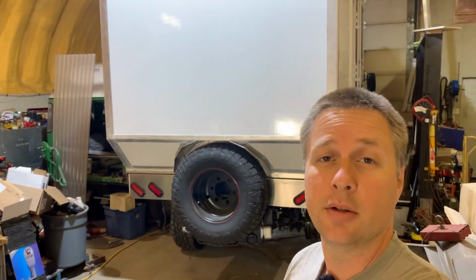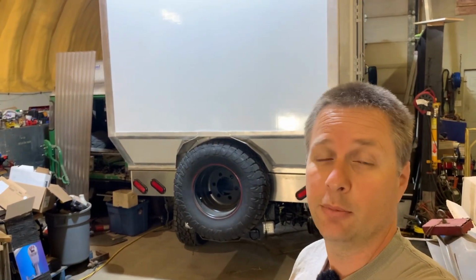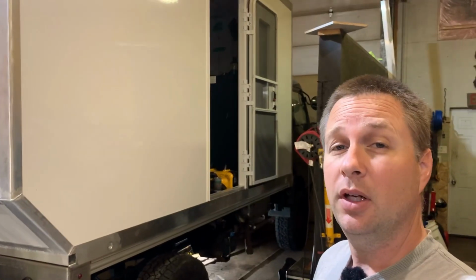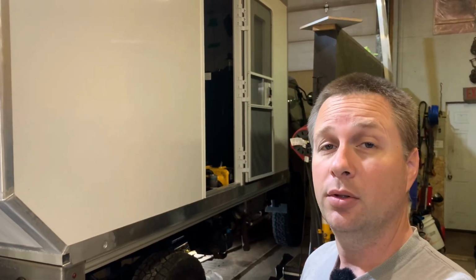This is our 2013 Mitsubishi Fuso FG and I'm trying to turn it into an overland camper. However, I've run into a bit of a problem. If you've watched last week's video, you'll know all the steps that I've taken to troubleshoot this issue so far.